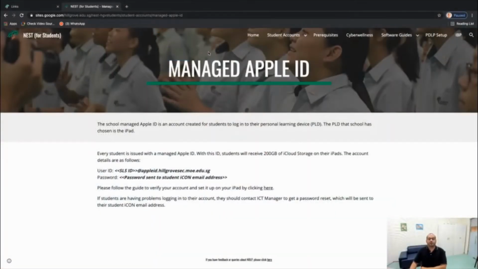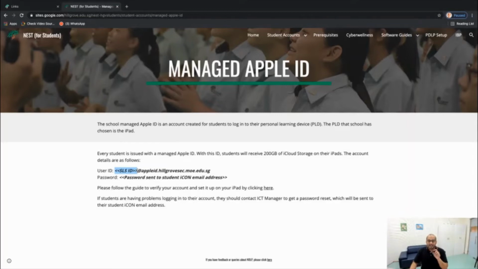On the screen over here, it shows you what your Apple ID is. Please take note, this Apple ID coincides with your SLS ID. As you can see down here under user ID, when you log in, you'll be using the SLS ID in front, which is the 5 letters of your full name and the last 5 characters of your NRIC or FIN number.